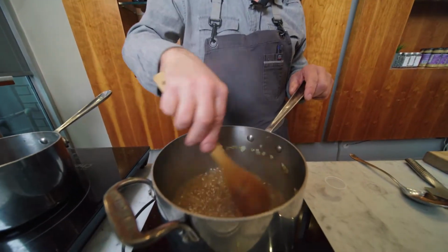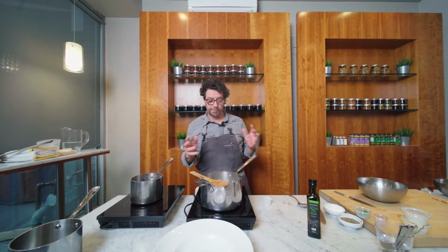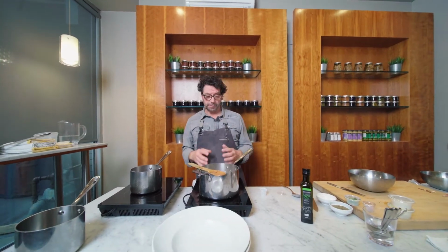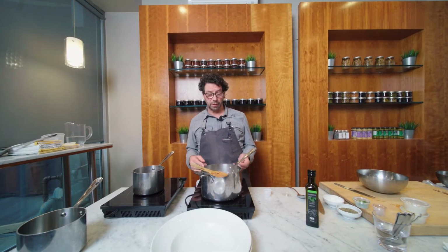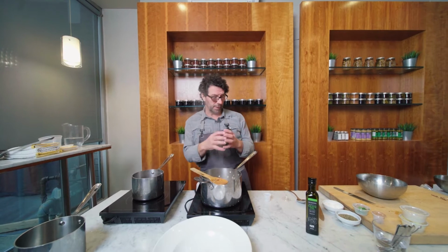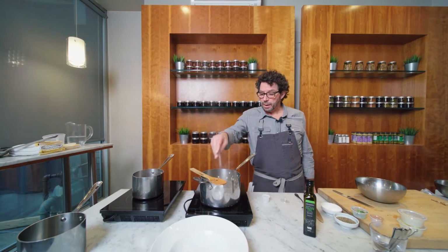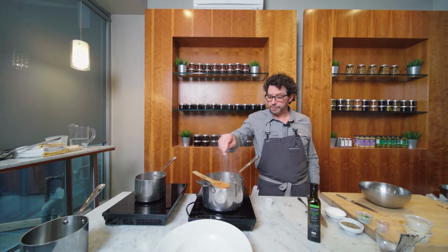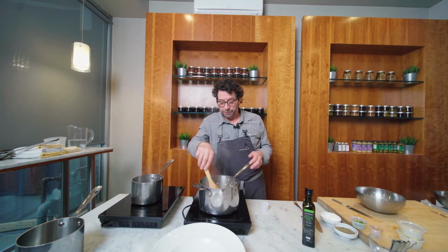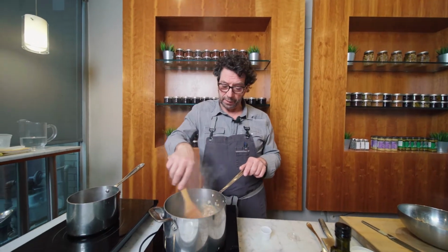And there we go. Now, at this point, what's going to happen is that the rice is starting to expand, and it's expanding because it's drawing in all the flavor from what we've started cooking. So the flavors currently are salt, olive oil, the mushrooms. That's all in this dish. It's all being drawn in, and because I want to build flavors along the way, I'm going to add some salt at this point. I'm going to add some pepper at this point. And the final seasoning obviously will take place a little later on before we finish serving.